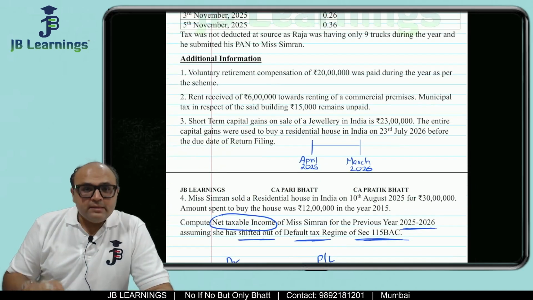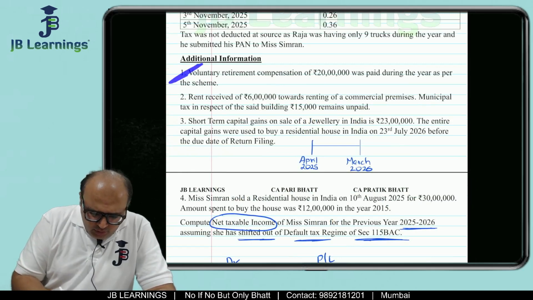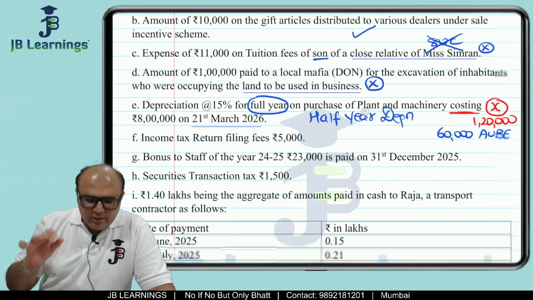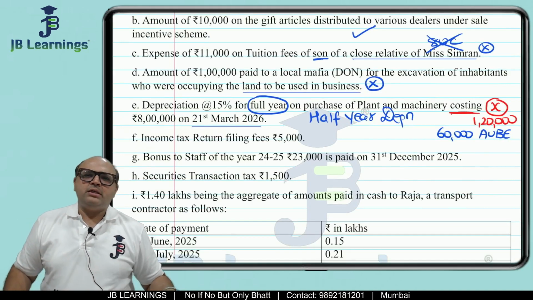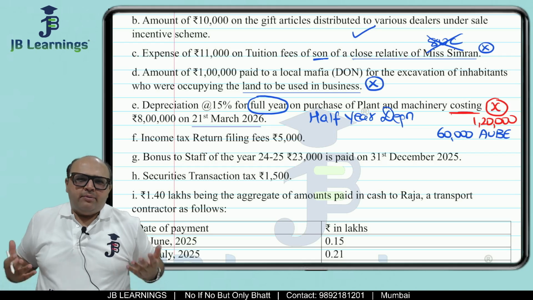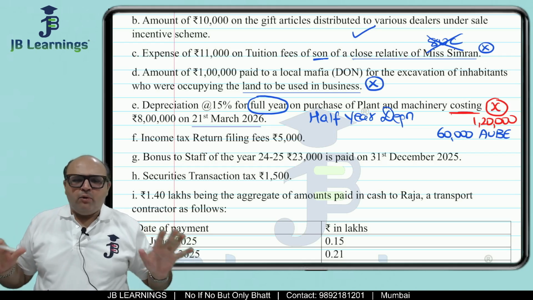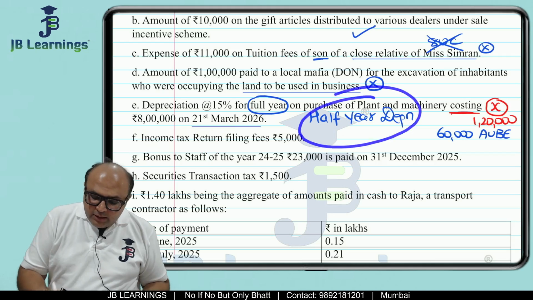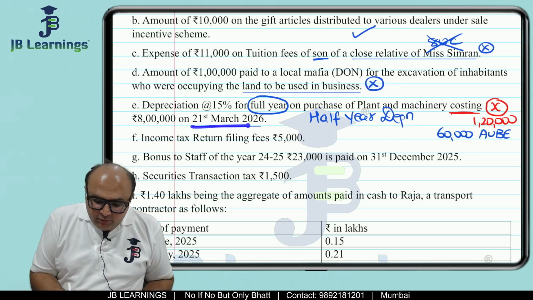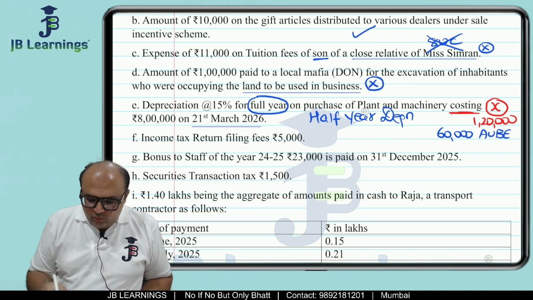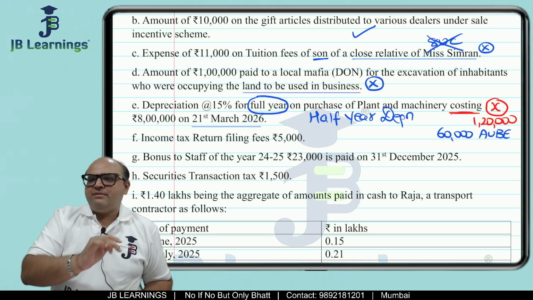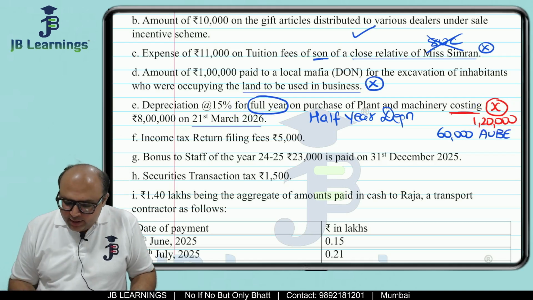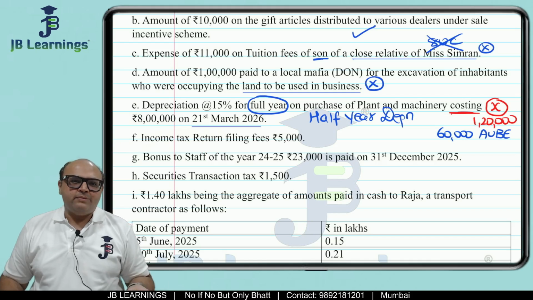Yeah, so we were discussing something about depreciation. No information about depreciation is given in the additional information also. So friends, this was a new way of asking. I am not saying that depreciation adjustment is new. Of course not. Depreciation adjustment is always there in question number 1, almost in all the question number 1. But this way of asking, not giving the depreciation amount and then purposely giving that it was purchased after that 3rd October date and full year was charged to P&L, is very unique. So friends, 1,20,000 as per accounts would be disallowed, and this amount would be allowed but unrecorded business expense.